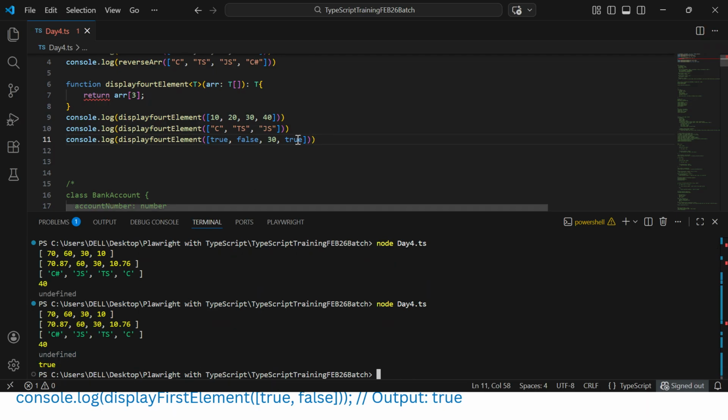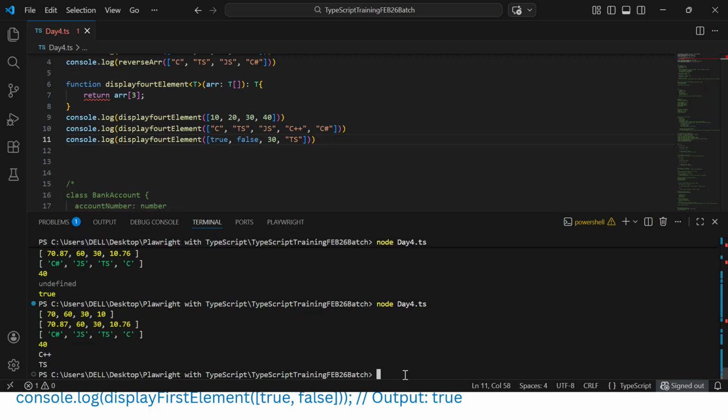In case you have only three values, you can change it to string again in the same way, like TypeScript. It will give the TypeScript only. And if you are adding more values, that is fine. That is not a problem. Again C++. Okay, let's add a couple more elements. Then I can give it C sharp. Okay, that's fine. Let's see. So this is generics, and I can also use it in methods.